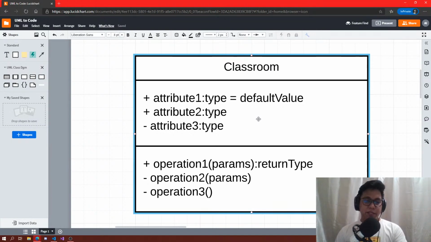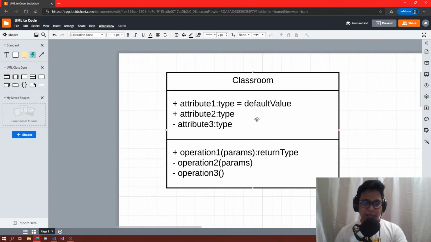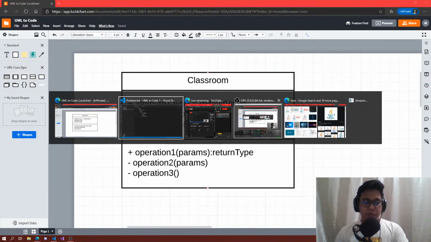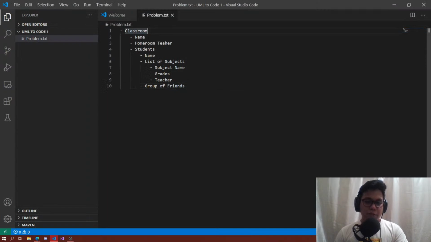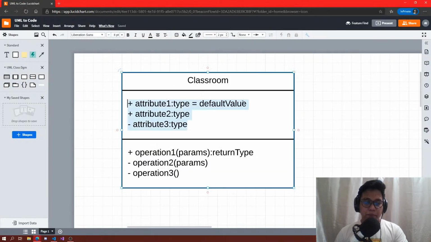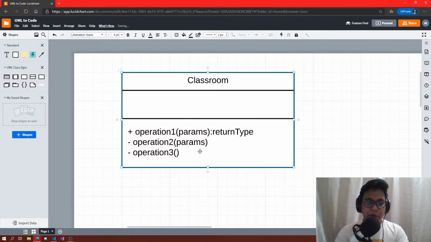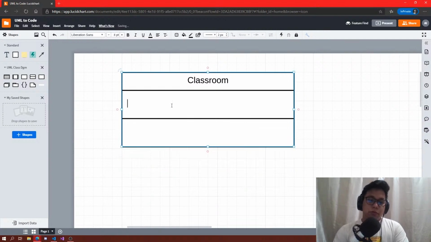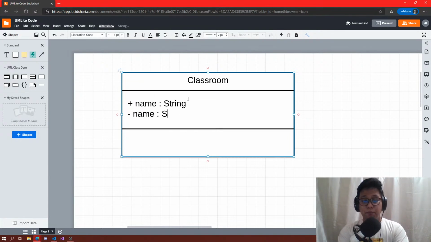Now let's get into designing our classroom here. The classroom has a name, so let's give it a name. Let's just get rid of everything here. Now, we have two options. We have a name, just like that, which is of type String. This is how you denote a data type, String. Or we can have this. So the question is, which one should we use?